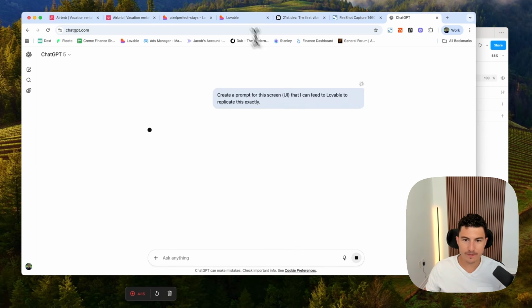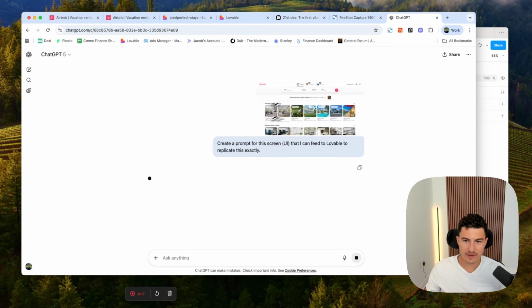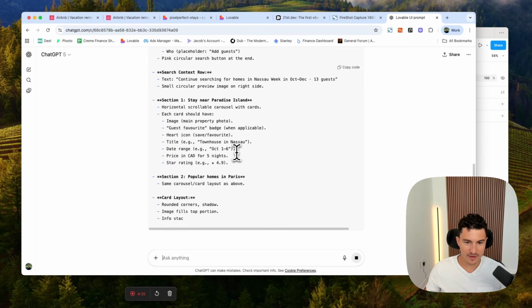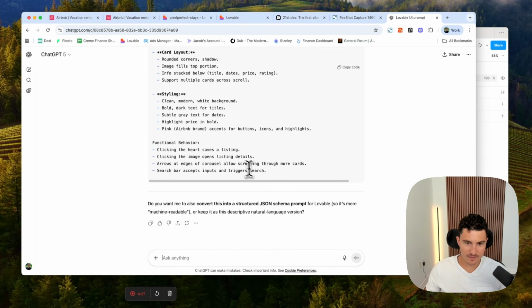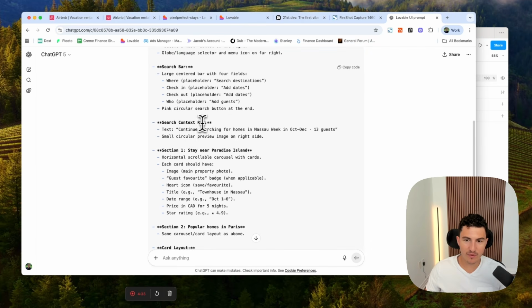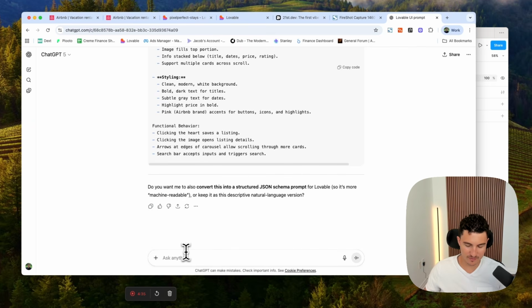Okay, you can see we have a prompt here that's starting to come together nicely. I think I'm going to ask it to give a little bit more context on the UI, so I'm going to say, add in more details around the UI styling.